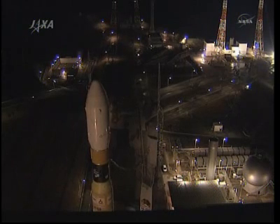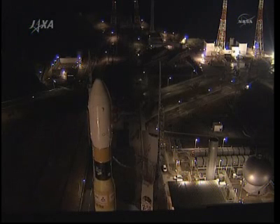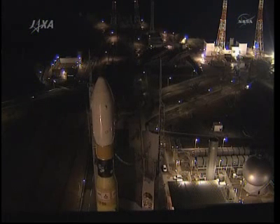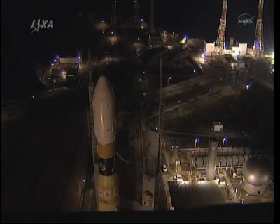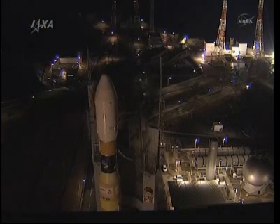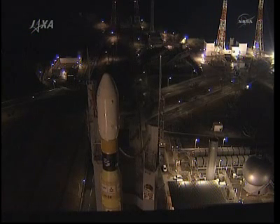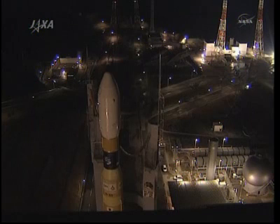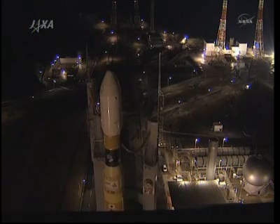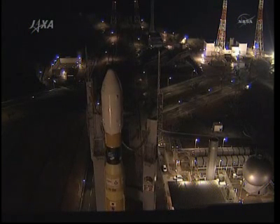The launch was delayed by a couple of days when clouds and potentially freezing precipitation in the area of the launch pad made for unfavorable conditions. Right now the weather conditions are expected to be fair at launch time, although it's supposed to be a little bit cloudy. The average wind speed for today is expected to be about 15 to 22 miles an hour, and the team at the Tanegashima Launch Center is expecting good weather for tonight's launch.